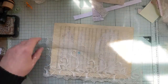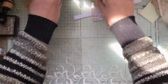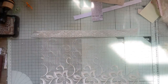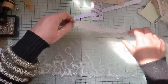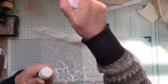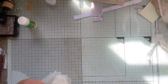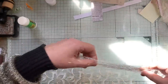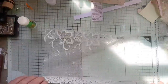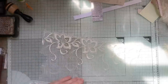Okay. And then I will add some net to the top. I shall put that on the top, and I will glue that and stitch it. Actually, I could just stitch it if I pinned it. No, I'll just put a bit of glue on to hold it in place. That'll hold it. We'll stitch that on in a minute when it's dry.